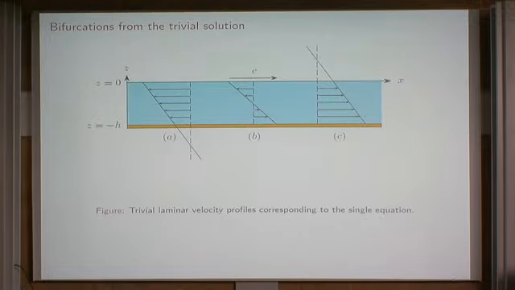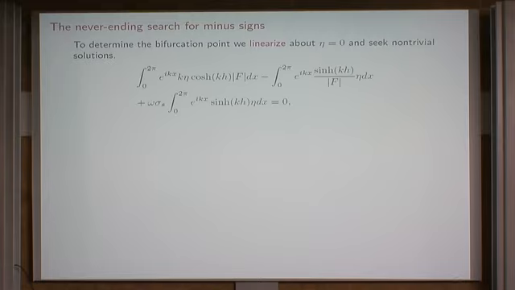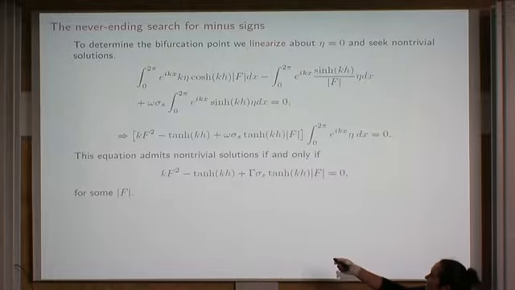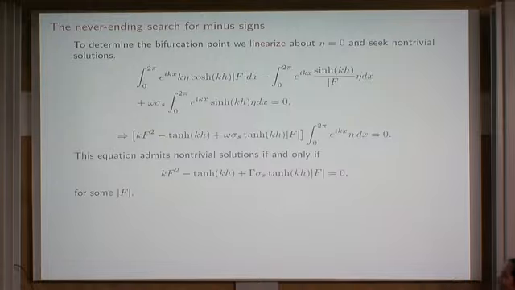Okay, let's get back to linearization real quick. We can determine the critical values for F from which a non-trivial solution will bifurcate from the trivial solution by simply linearizing about eta equals 0 and determining the appropriate conditions for a non-zero correction to the 0 solution. You also end up with a dispersion relationship this way, and capital gamma apparently should be a lowercase gamma. It got very excited on this side.